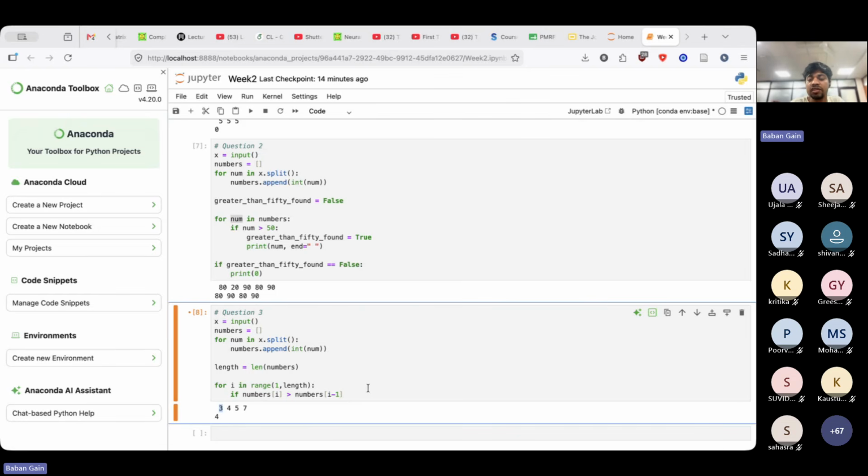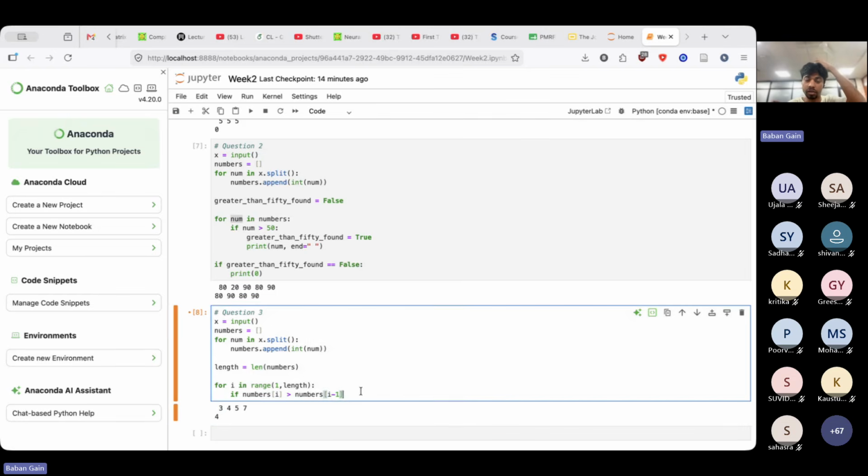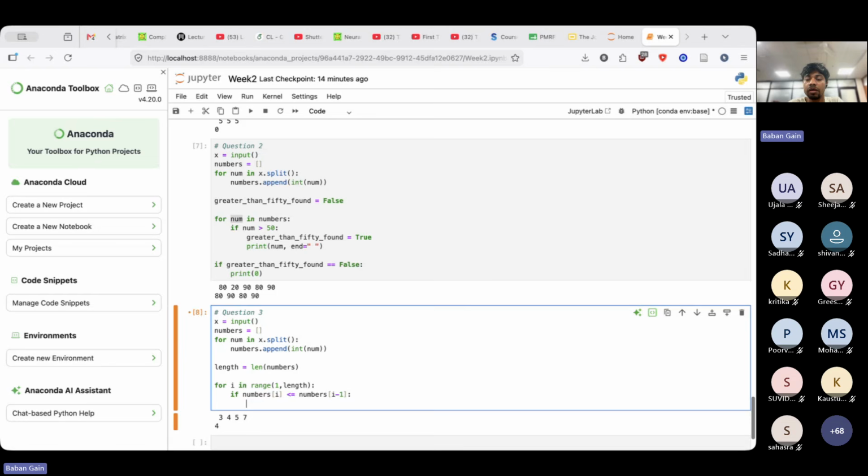If it is greater, then it is fine, we don't have to do anything. But if it is less, or even if it is equal, then we have a problem. So we write the condition: if numbers of i is less than or equal to numbers of i minus 1, then we have a problem. We have to say not increasing. I'm just writing it here like this, it is not really a comment.